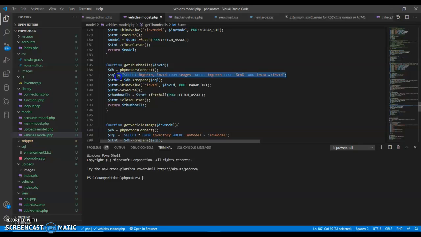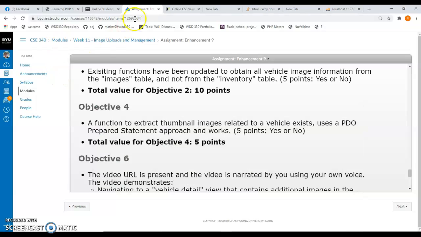I used the LIKE command to get all the images that have the keyword TN. We all know that TN are the thumbnail images, and the inventory ID has to match the inventory ID on the image.